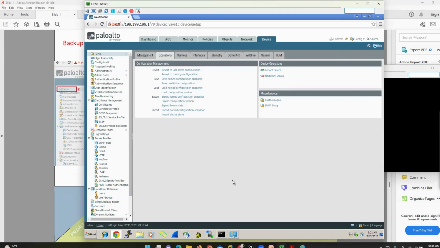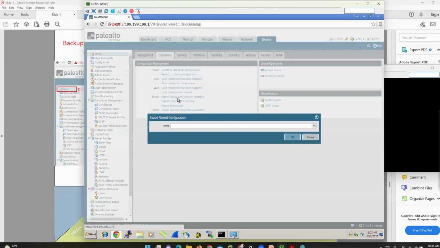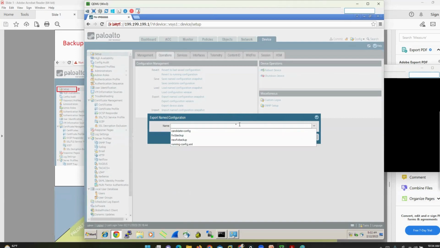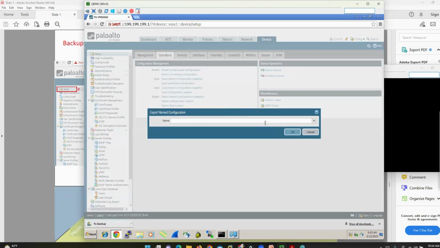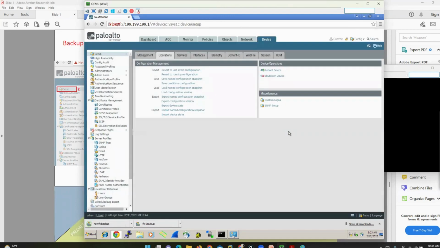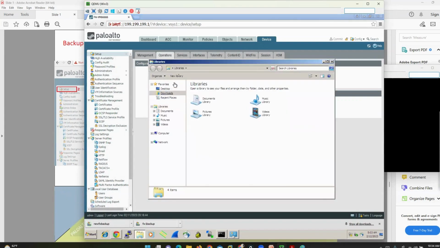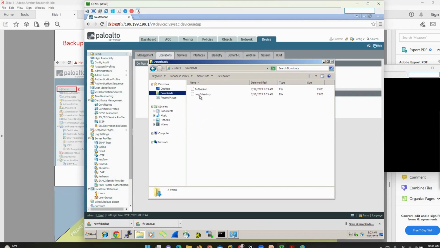But I want to store these snapshots on an external server, for example. So you can export all the snapshots. You can click on export. I want to export the firewall 1 backup snapshot. Let's export another snapshot. I have one more, called new firewall backup. So you can verify. You can go into the download folder, and what you have is firewall 1 backup, new firewall backup. Now I have the snapshots.